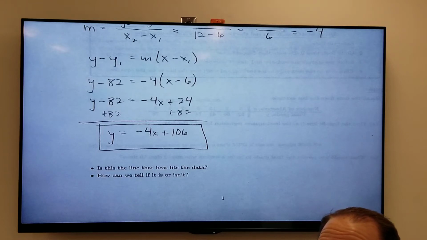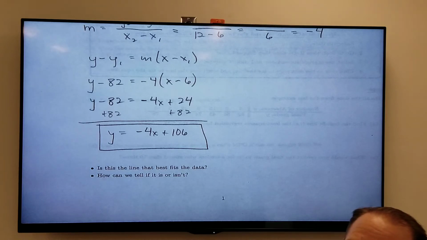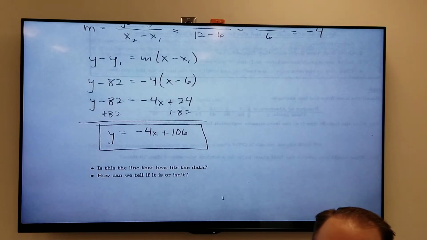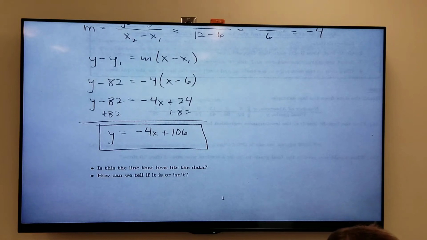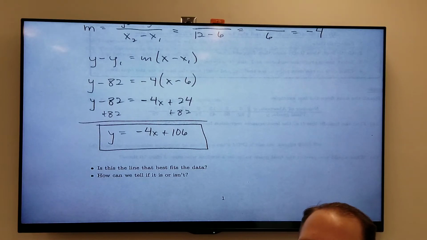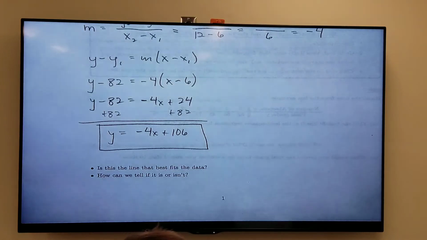How do you find the least squares regression line? Well, you take a course in linear algebra, and then you learn how to do least squares regression. Obviously, linear algebra is a course you would take after you've completed the calculus series, so most of us haven't had linear algebra. So we're just going to let StatCrunch do it for us. And that's as much as I can say about that.